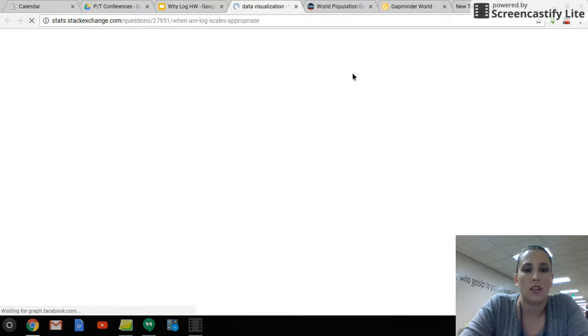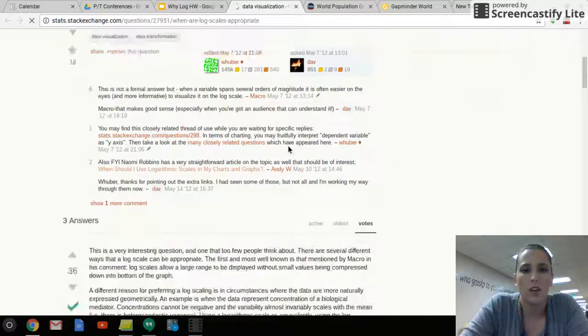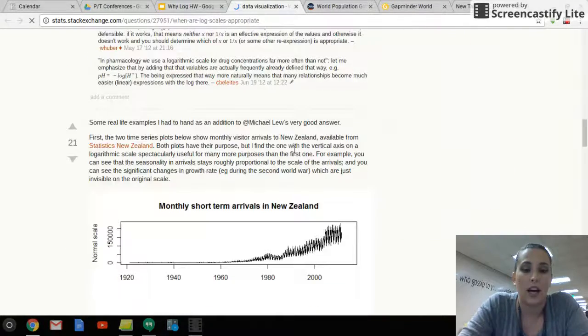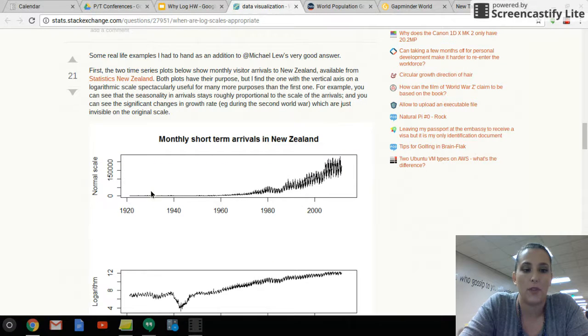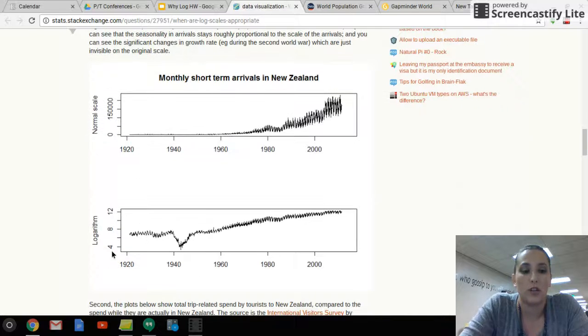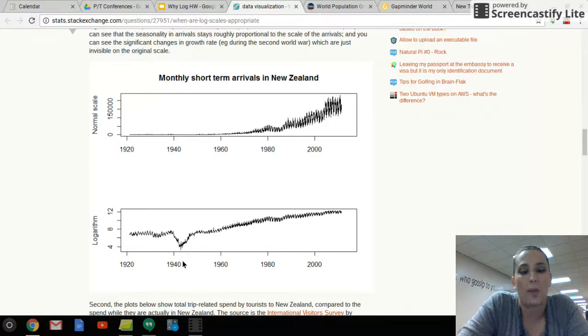So this website here shows you kind of the differences when you're looking at linear or you're looking at log paper. With most traditional population data, when you plot it, you're going to see this exponential growth like you see here with New Zealand. And this is on the normal scale, the linear scale. This one down below shows it on the log scale on the y-axis, where we can see this drop happen in like the 1945s. And you can't see that on the linear scale. So that's one reason that we use log.